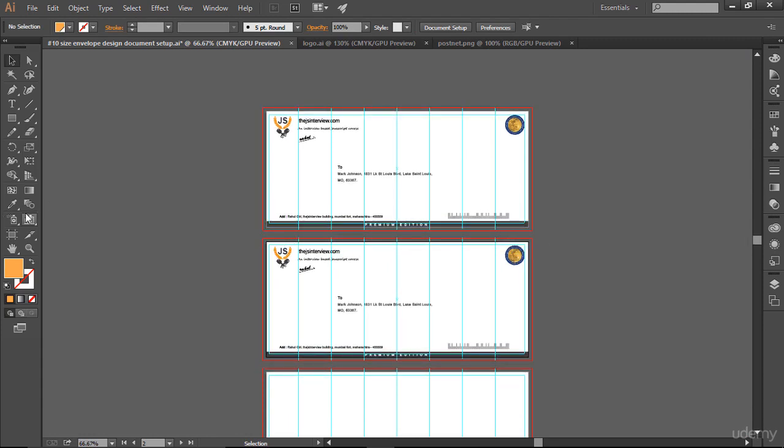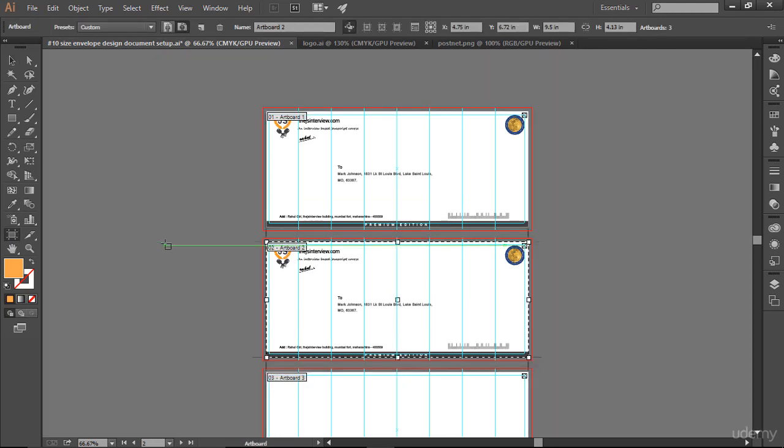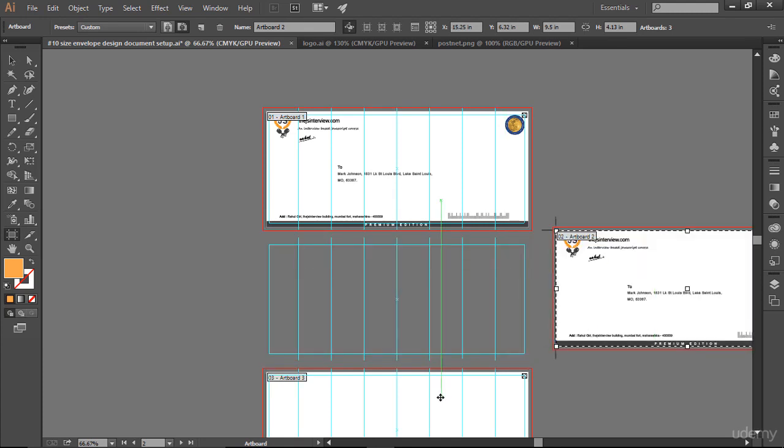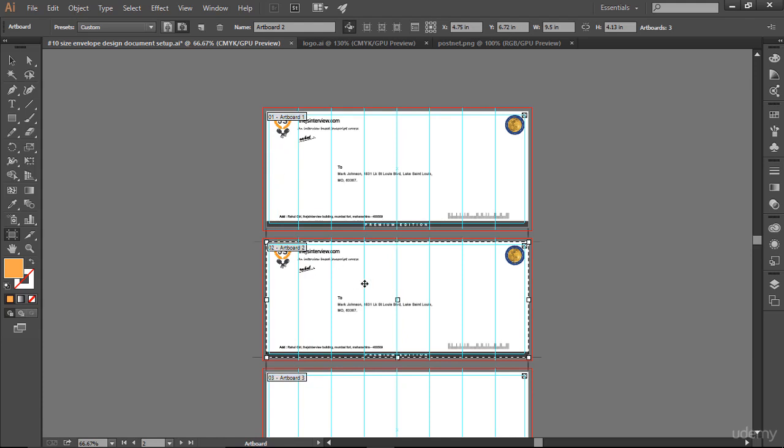So what I can do, basically I can just get back to here, this artboard editing tool, and I'm going to just grab this artboard and I'm going to place it here. There we go. And you can see there's actually our guide and all this stuff. That is really bad, I guess. Yeah, let me just go ahead and hit Control Z here. And how to solve this issue?